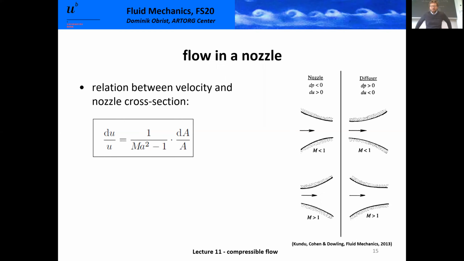dA is 0. Okay, let me say this in clear words. The case Mach equal 1 is only possible if the cross-section is not changing, if we have a constant cross-section. If dA over A is 0, that's the only situation we can allow Mach equals 1. If we have a diverging or a converging nozzle, opening or closing, we cannot have the situation Mach equals 1. The only place where the flow can be exactly sonic is in the constant part of a pipe. These are very important results for what comes next.